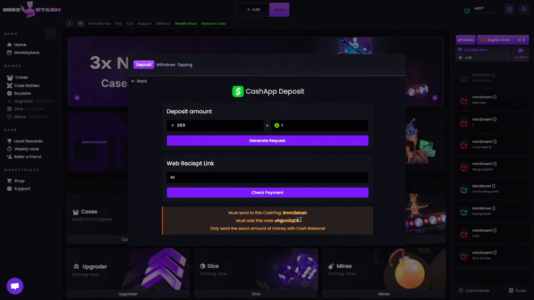So each person gets their own note whenever they're depositing, so that our system can identify who is depositing and stuff like that. So I'm copying this note right now. JXM 0Q. Make sure the capitalization, guys. Also, you need to make sure, for example, this right here, it's capital, lowercase. You need to make everything lowercase and capital the exact way that it is.